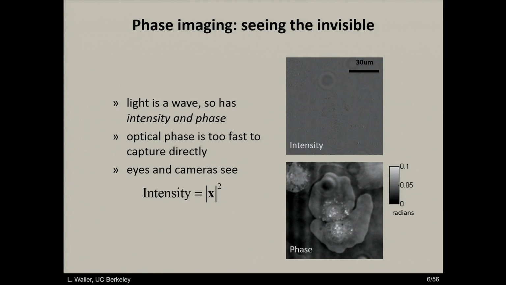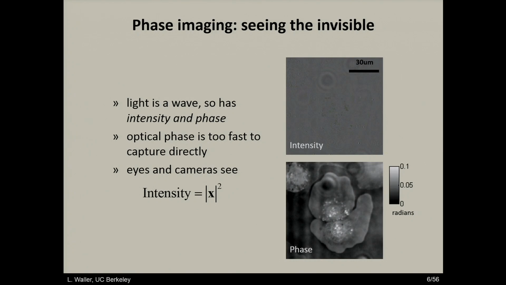So here's a great example. This is what I spent most of my PhD work on, this problem of phase retrieval. And this is a pretty common problem. It's been around for a long time. There's actually already been a Nobel Prize for phase contrast imaging. So this is an age-old problem.